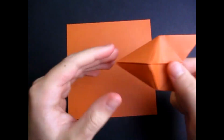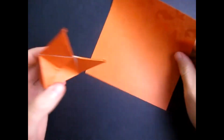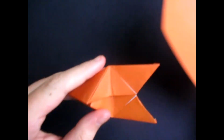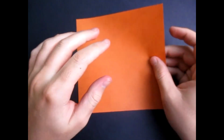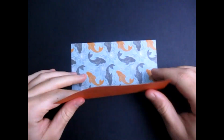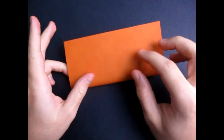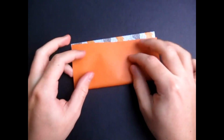Alright, so for this fish, I use a 16 square of this origami paper right here. That's Chiyogami on one color. And I use the orange side as the color of the fish, and that's what I'm gonna use in this tutorial. And don't worry, we're just gonna be focusing on the orange side. Alright, so for an orange fish, let's begin white side up and let's fold in half. I'm gonna pretend like this is the white side.